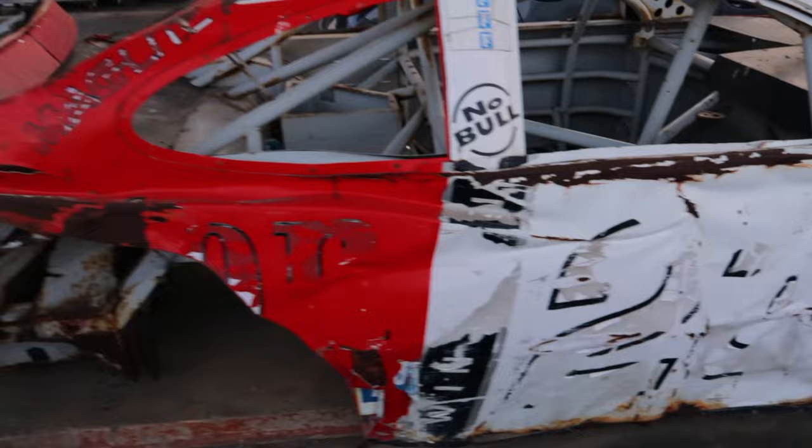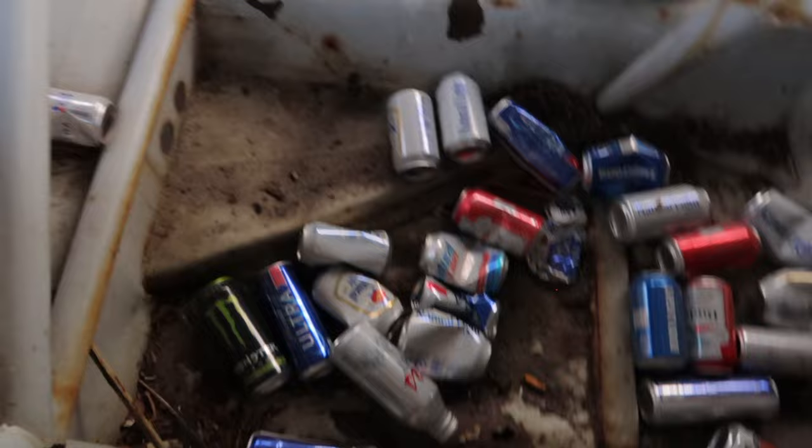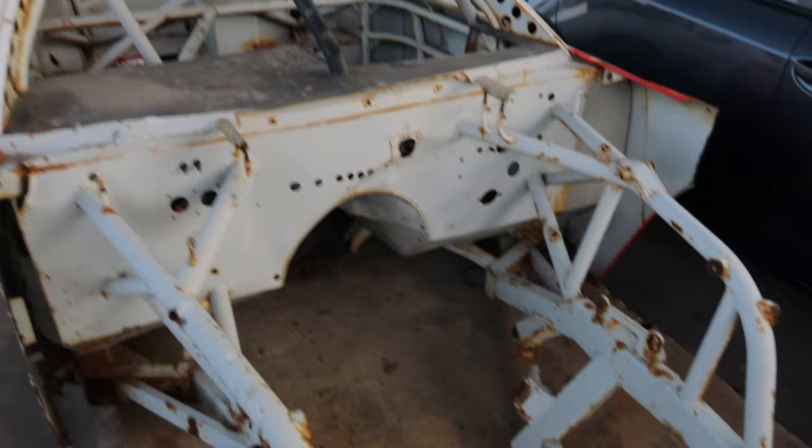And this is when you know you're in North Wilkesboro — check out this old Jimmy Spencer wrecked race car, number 23. That is old school. Look at all the dang beer cans — Jimmy, you were a drinking rascal, no wonder you wrecked everybody. Just kidding, just a joke. That's pretty awesome though.